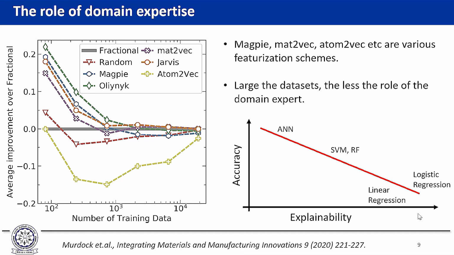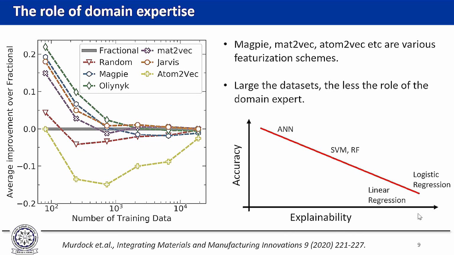And so for sparse data problems, the role of domain expertise is quite immense, and this is something that one should not ignore. So when you are going for a materials informatics problem, please keep in mind you need to know not just the machine learning aspects, but you need to have a good idea of the domain as well. Or if not, you should be working with a domain expert who can guide you in terms of which of the features make sense and which do not.